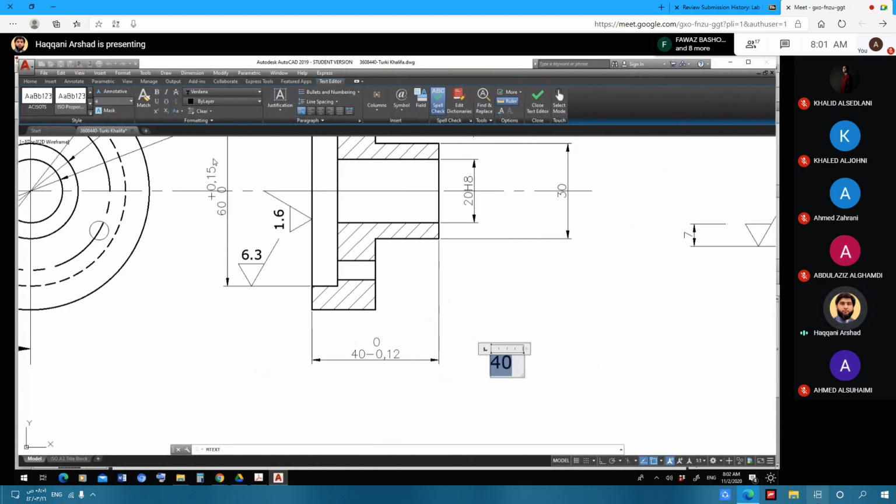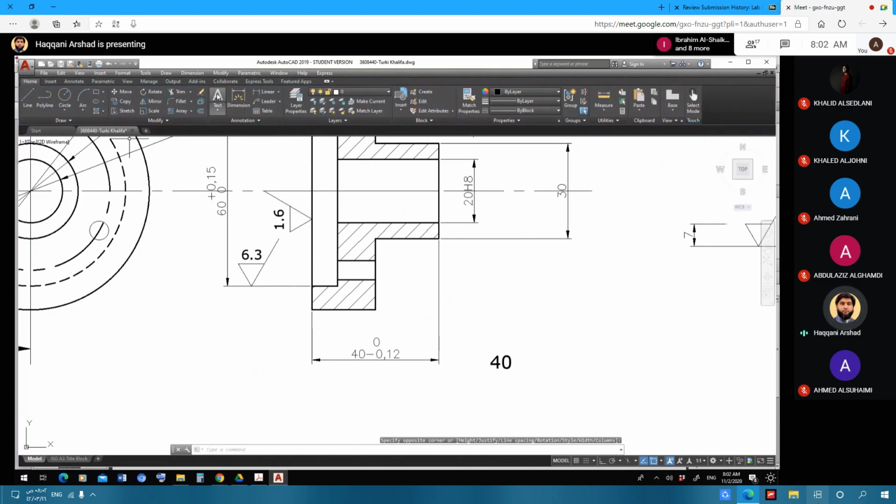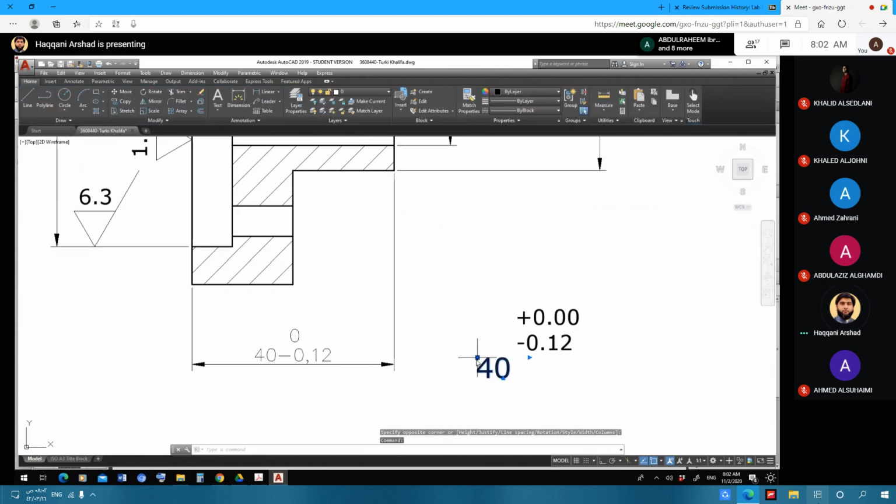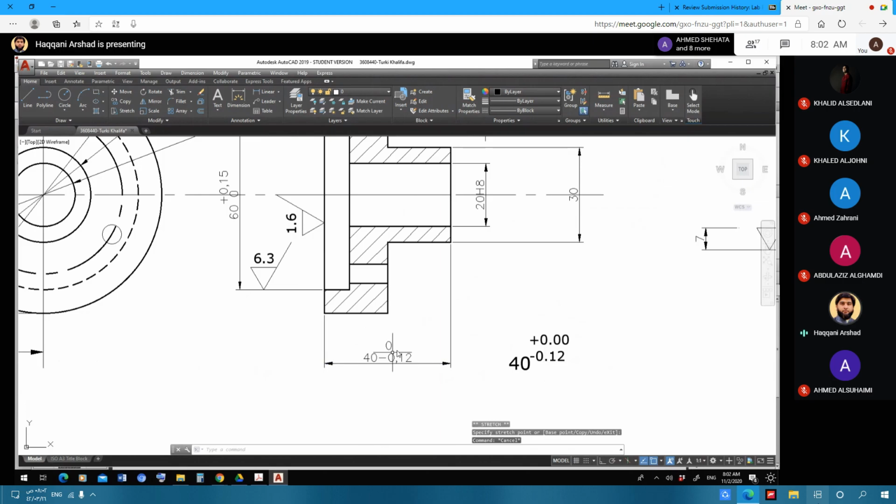Okay, I'm using this dimension. Also, if you want to use the limits, I can use say plus 0.00 and minus 0.12. In detail, you can use it. I change this type, maybe I'll use 3 small, I'll put this small. So if you want, we can also use this kind of text in order to put the basic size and the limits like this. So you can also use this if you don't want to use the dimension. But in this case, you need to have a dimension line as well, this one.